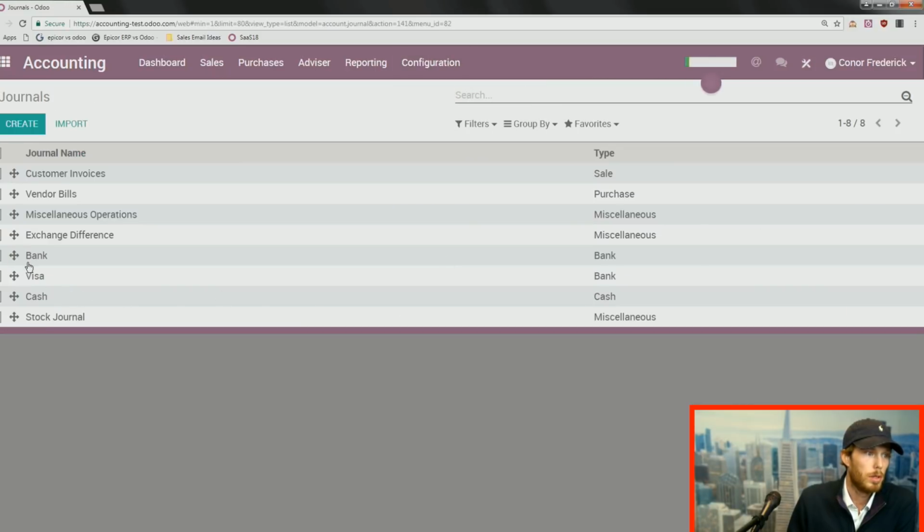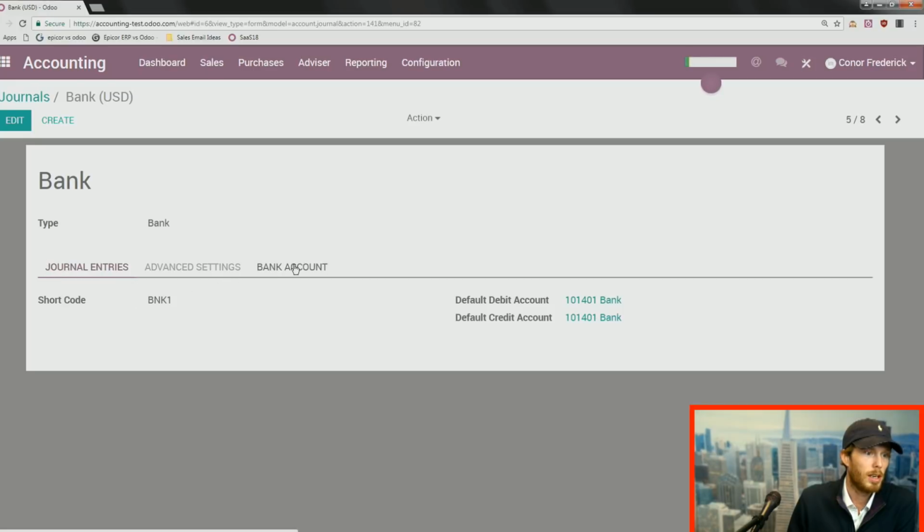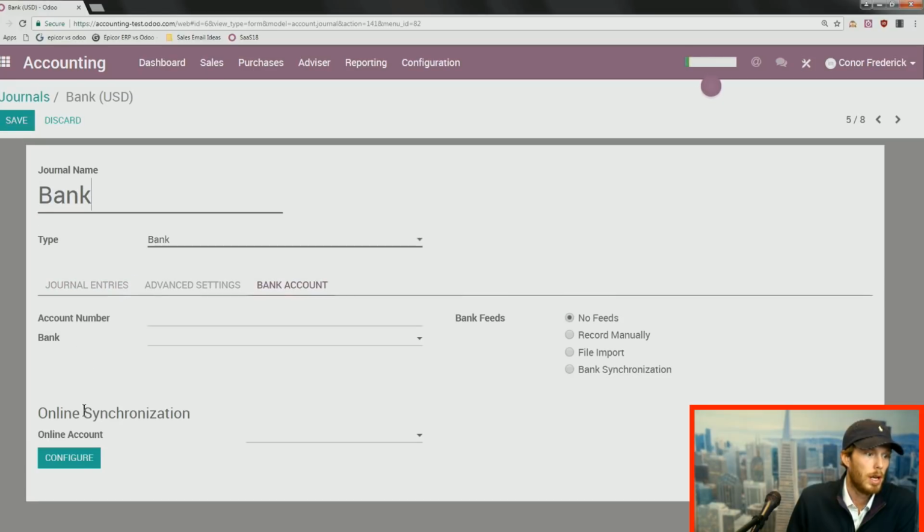You will need to set up your bank in the bank account, and configure it with the online synchronization. And this will give you an updated bank statement every 4 hours. It'll ping your bank. So it is something that is very nice because it will allow you to really keep your books up to date, far more so than if you're doing it at month's end. So we can go ahead and come back.